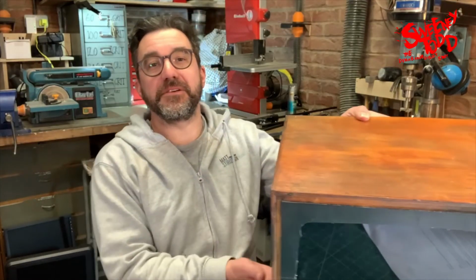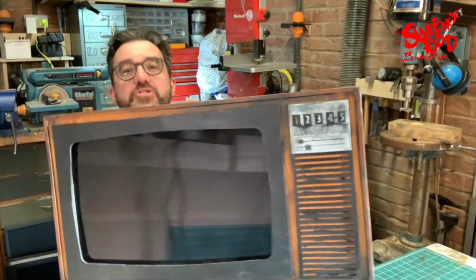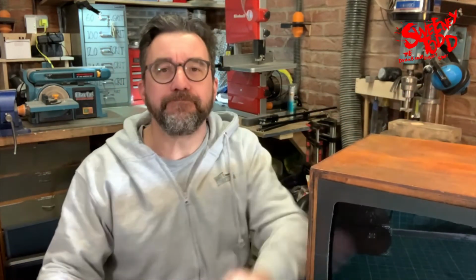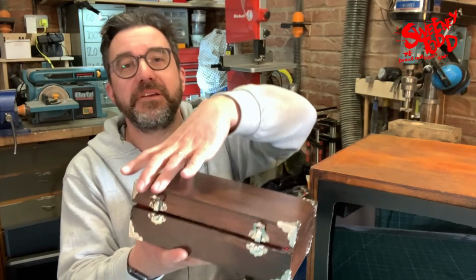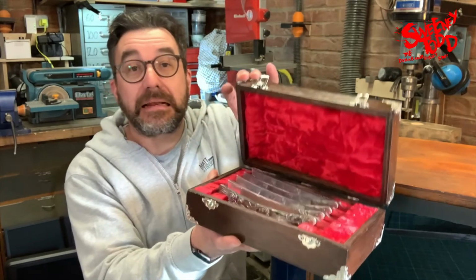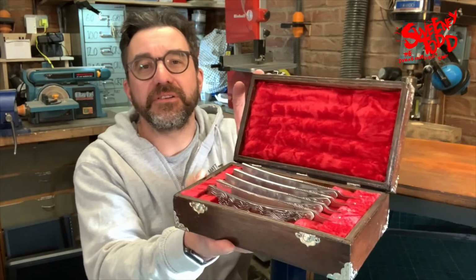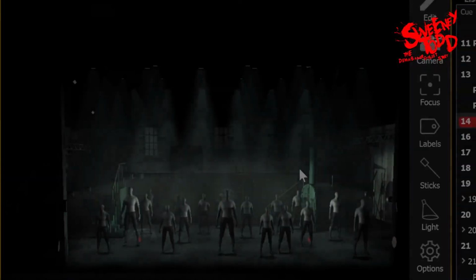Step 5. Don't forget your costume, props and lighting. Here's one of the TVs that I've made, and as you can see, I hope that I've tried to age and distress it to give the impression that it's been left in our abandoned building for many years, and I've tried to do this with all the props. The exception to this is the box of Sweeney's razors. We felt that keeping these used but clean was a really nice way of describing the importance of these and how Mrs. Lovett has kept them and never sold them all the time that Sweeney was in Australia.